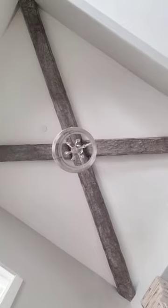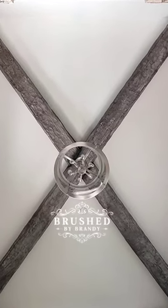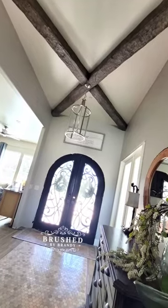Then I'll apply the wash of Fauna and the dry brushing of some dark glaze. The result is a seam that you cannot even spot from the ground floor. I'm also going to highlight some of the seams in the beams using a dark paint color. The beams in my entryway are complete — you can find the full tutorial over at Brush by Brandy on YouTube.